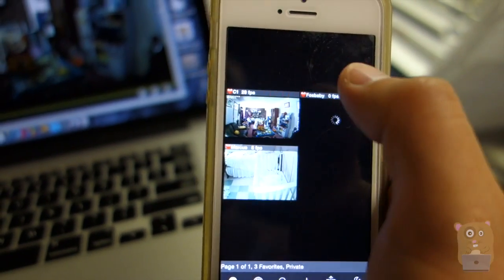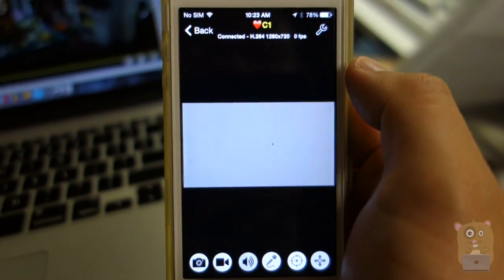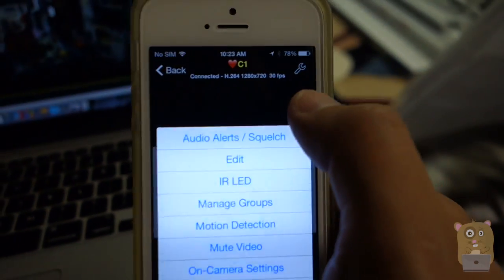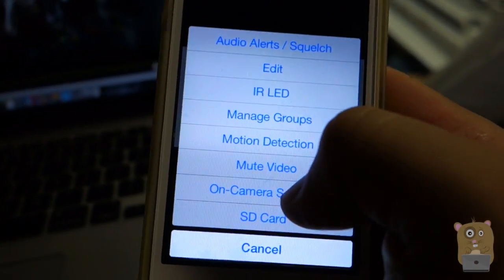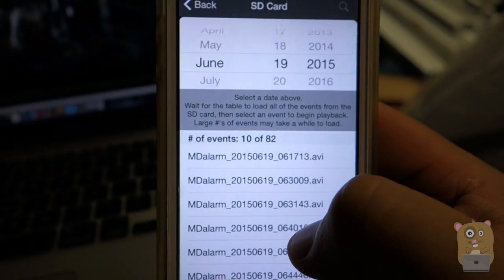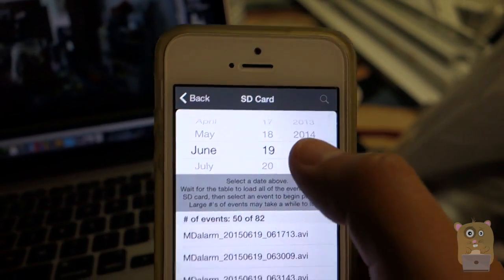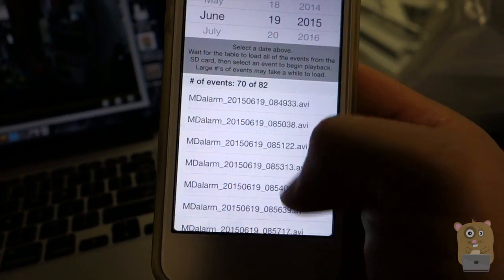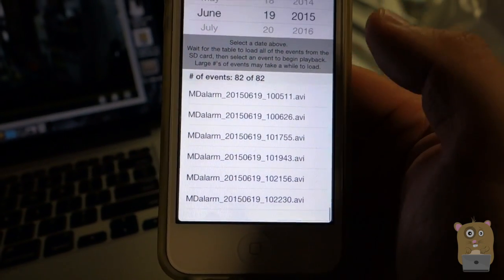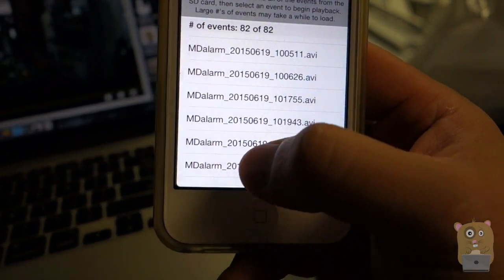And with this one, a little C1, I'm going to click on the little gear icon here on the bottom, SD card. So these are all the events that are recorded on this date. I can sort it by date. So I'm going to go to something more recent, like the last one here, for example.